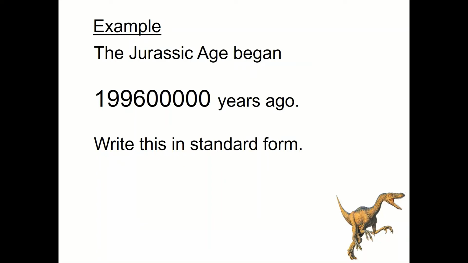Okay, so if you've not found the answer yet, please pause the video and have a little bit longer to try. And for those of you that have answered the question, let's move on and explain. So we've put all of the digits there that need to be there, making the value less than 10. It changes to 1.996 times 10 to the power of 1, 2, 3, 4, 5, 6, 7, 8.